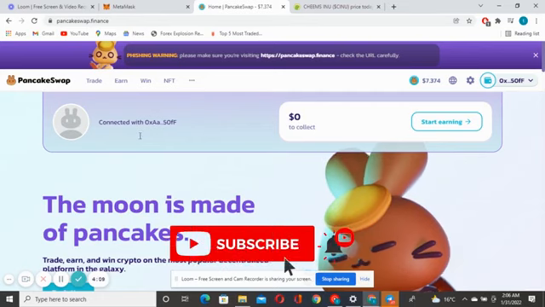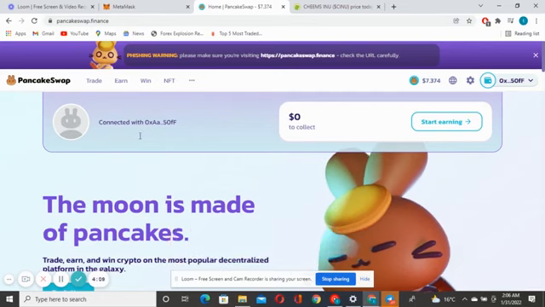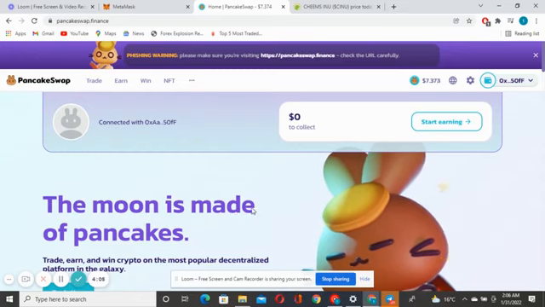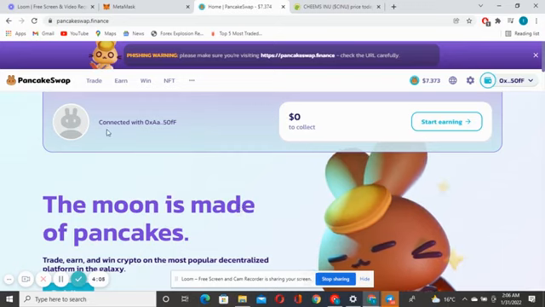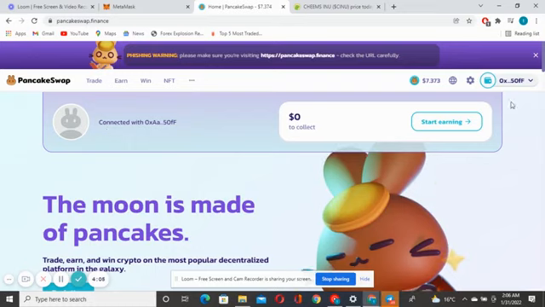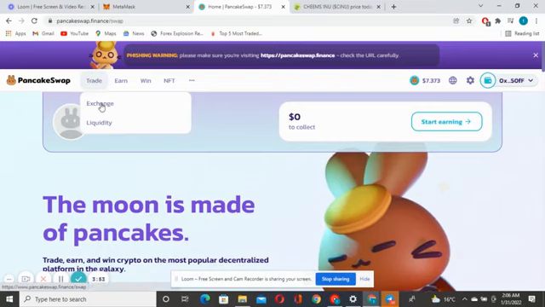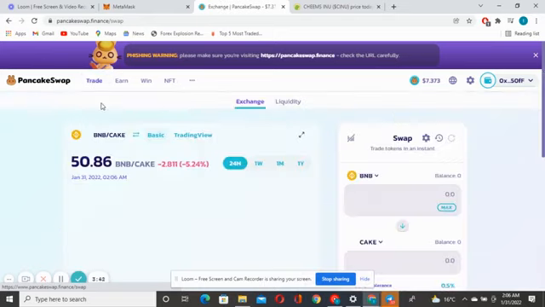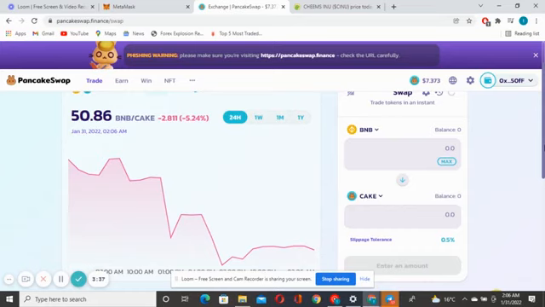I'm not going to be talking more about the whole exchange, what it does, and all those kinds of things. I'm just going to show you guys how to swap the tokens. It's very important. Once you get into the Pancakeswap exchange, this is the screen that you're going to see. Then you simply need to go to Trade, and then go to Exchange. Once it opens, you just have to know that this is where everything happens.